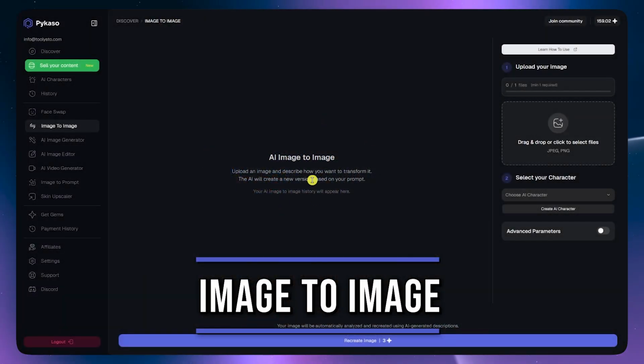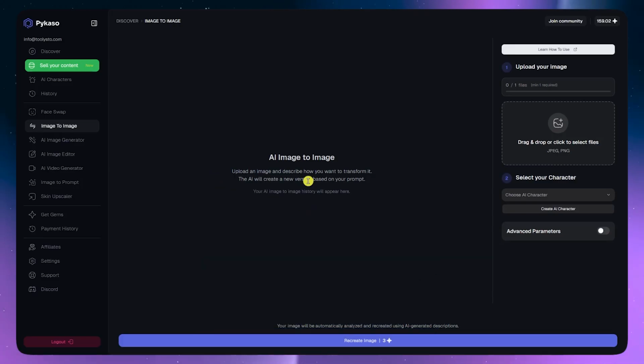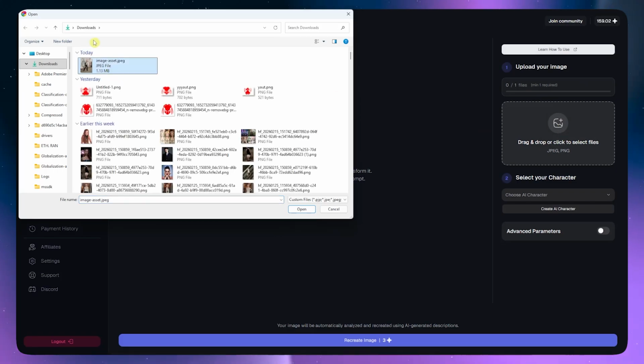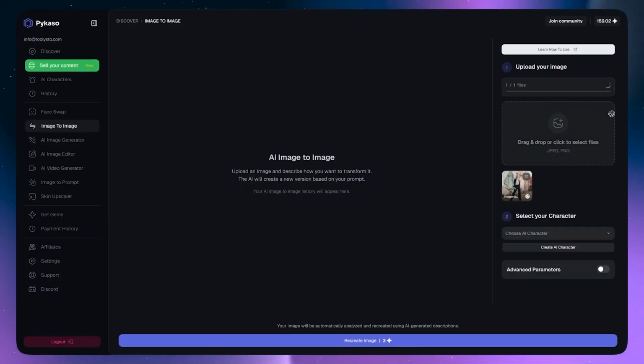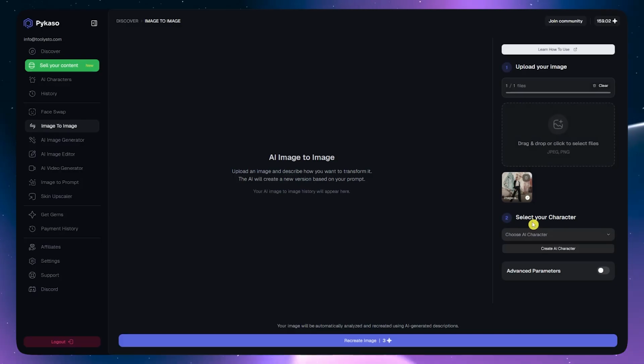Next is that we have the image to image. This would basically let you take an existing picture and transform it into a new one by guiding the AI with its starting image. In here, you can refer to the right side, wherein you could upload your starting image. You can click here in order to scan your storage and choose the image that you want. In my case, it's this one. I'm going to click on that and click on open. Next, you can proceed into step 2, where you can select your character if you want to use one in placing them in your image. So for example, right here.